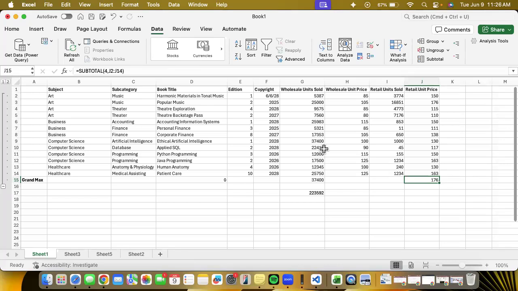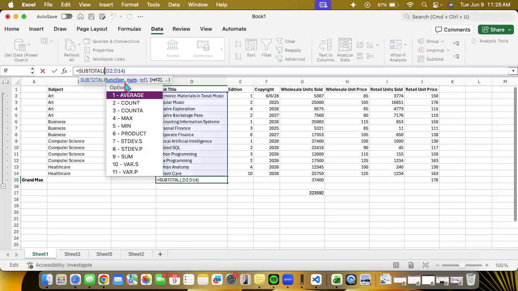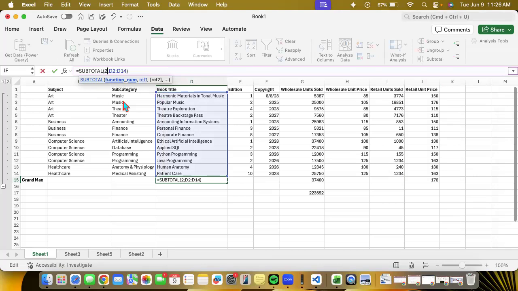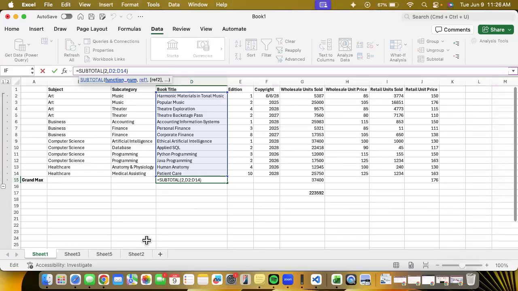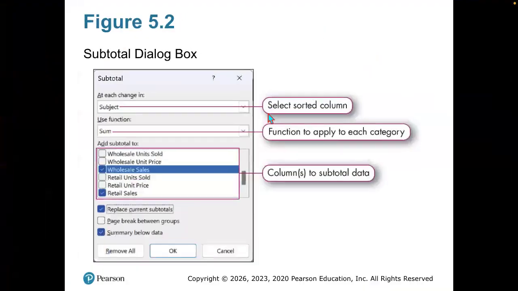So you've got to be careful what kind of data you're using. Maybe instead of using subtotal function four, which was the max, I might just count this. I could use multiple functions and change it up. I could mix and match which kinds of functions I want to use. But the key is that if I have text, maybe I want to count things instead of summing up numbers. So we can use all different types of functions with that. With that being said, let's continue on.